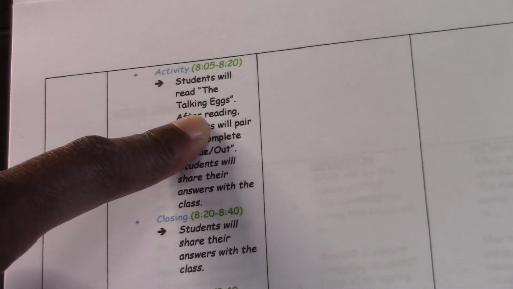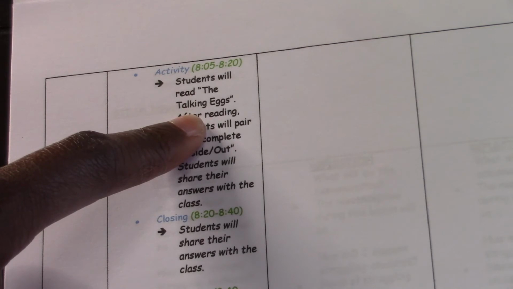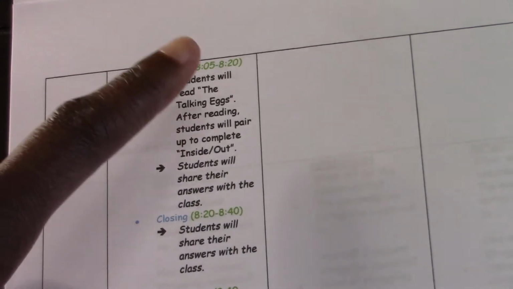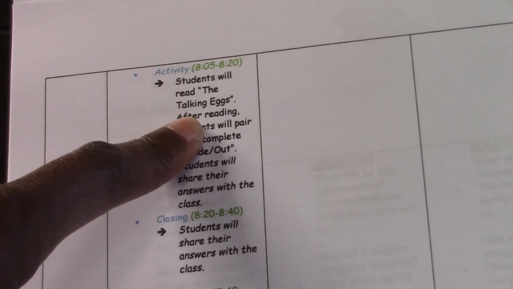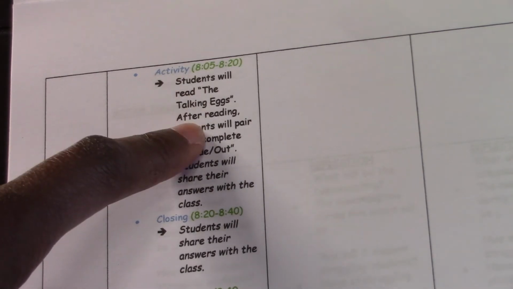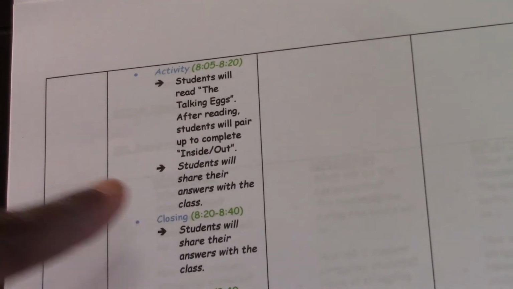I love this book or this story. If you have not read The Talking Egg, it's a spin on Cinderella. It's awesome. The students really love it. It has personification. It has dialogue. It really jumps into those things, and it's very colorful. It is a picture book. So if you do not know what this is, it's awesome, and you can really dig into character traits because there are 4 main characters, and so you can really dig into them. If you want more information, ask me down below.